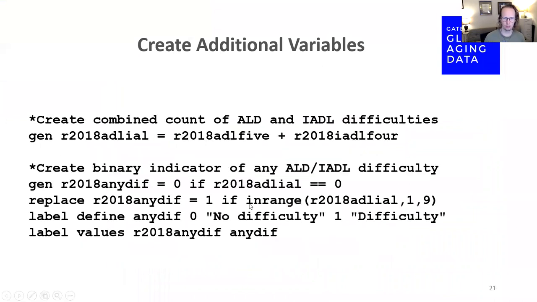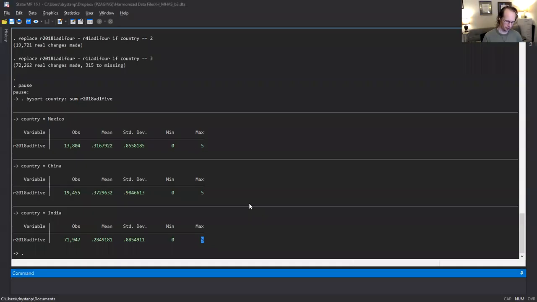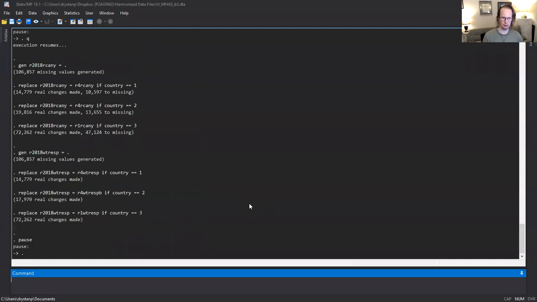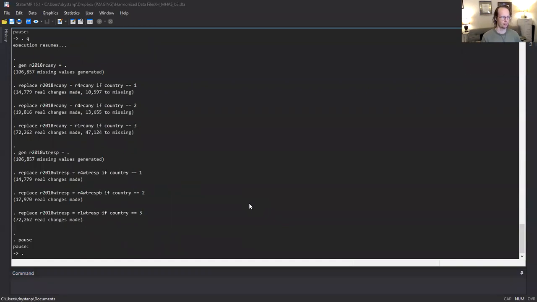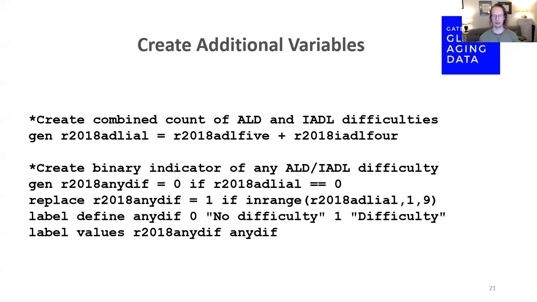All right, so now that we're done, let me jump through in Stata and finish here. So we're going to make all of our year-specific variable names. The next step that we're going to be doing is we're going to look at ADLs and IADLs together, combined. So I'm going to make a combined count of ADL and IADL difficulties, and I'm going to call this ADL IADL. And all we need to do that is add together our ADL5 variable plus our IADL4 variable. So we're going to have 9 possible limitations, right? This should range from 0 to 9.